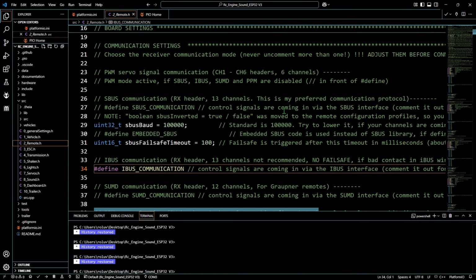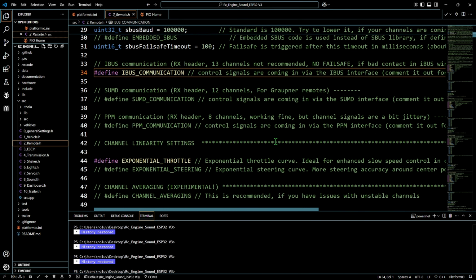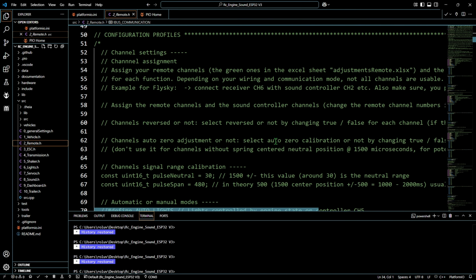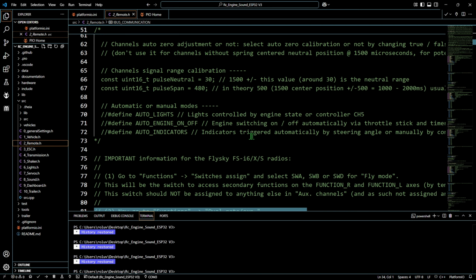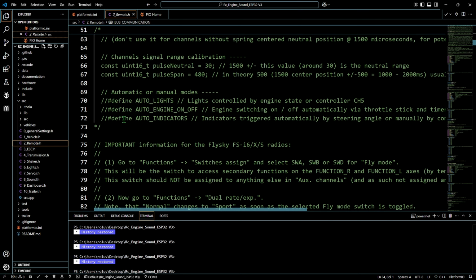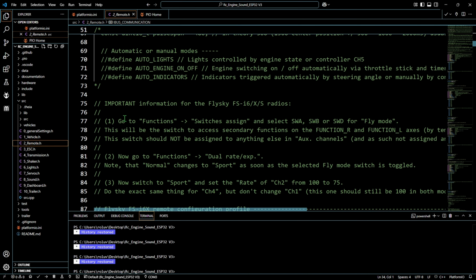I do have to say one thing: kudos to the programmer that did all this for putting down on each line what it does and explaining it. That's actually helpful. So you can just go line by line and figure out what you got. And it's all a matter of selecting what you want and unselecting what you don't want.